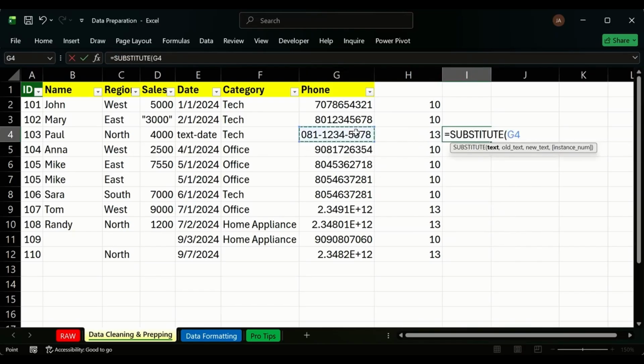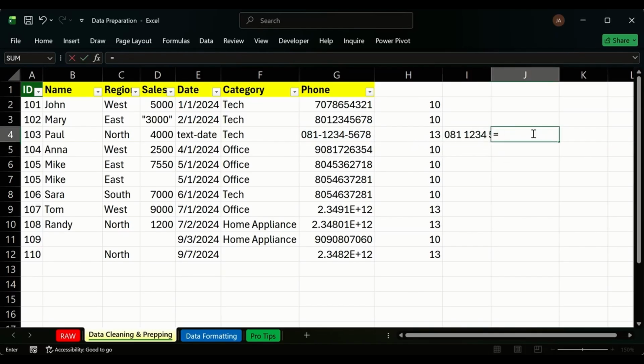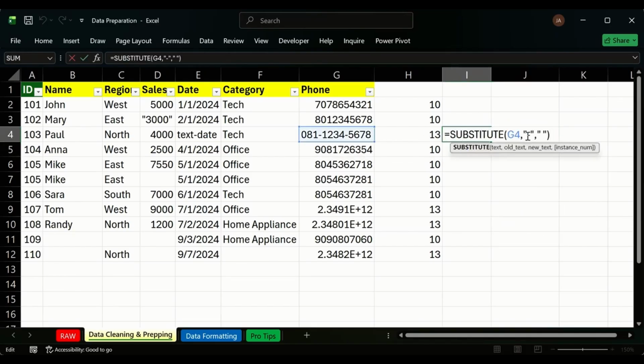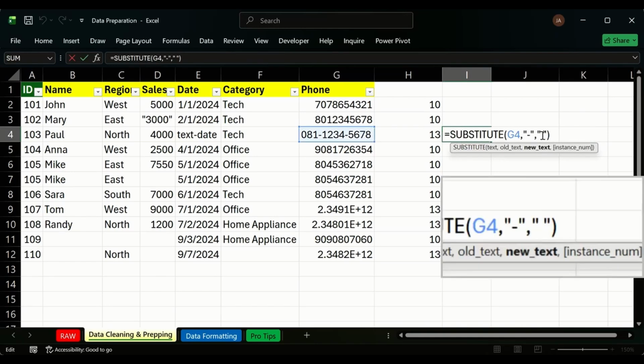SUBSTITUTE. We click on the text. You find hyphen, which is minus. You replace with, if you had space like this, then there will be an empty space. You can see the spaces are visible. So if I write equals LEN, I select it, it still remains 13. But when I say I don't want space in here, let me show you what I'm saying.